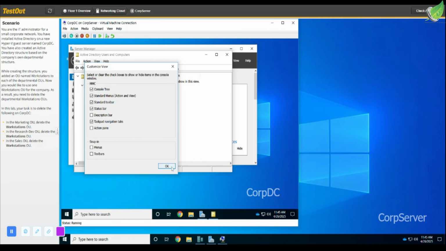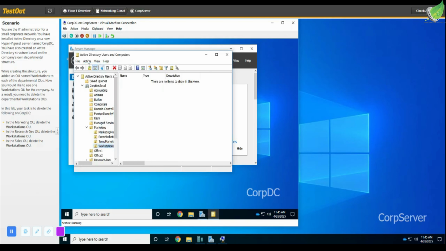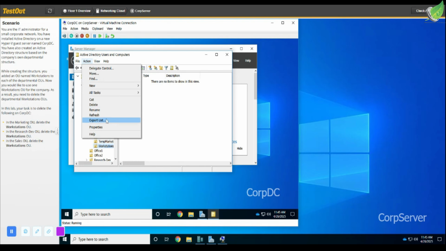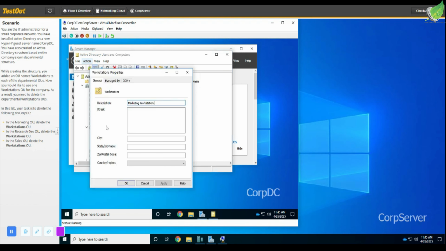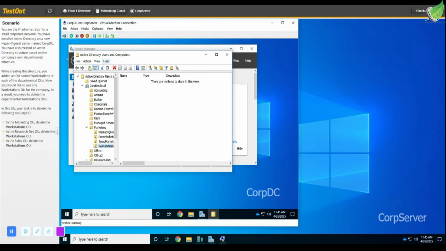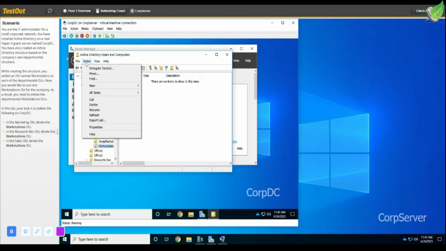Okay, let's go to Properties. Let's see, All Tasks, New, Computer, Contact, Group.